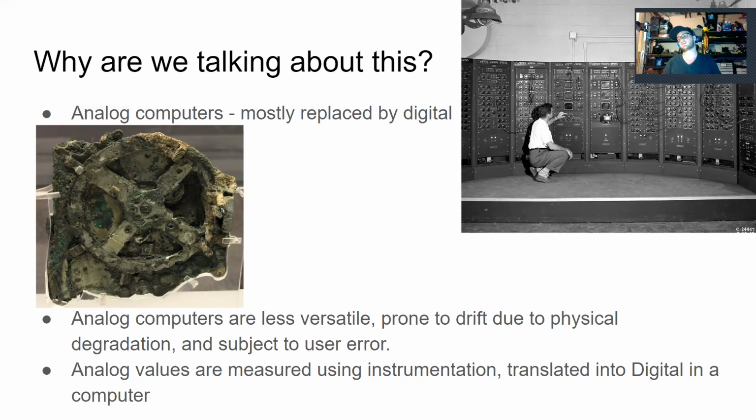But you're still going to run across analog measurements all the time because in modern instrumentation, like for example, a temperature probe, you're measuring a physical value, right? Like we said, the physical world around us is all analog values. And so when you're taking a measurement, you're measuring an analog physical phenomenon. And then you're going to have this train of modules and instrumentation that converts that analog value into a discrete digital value in your computer.